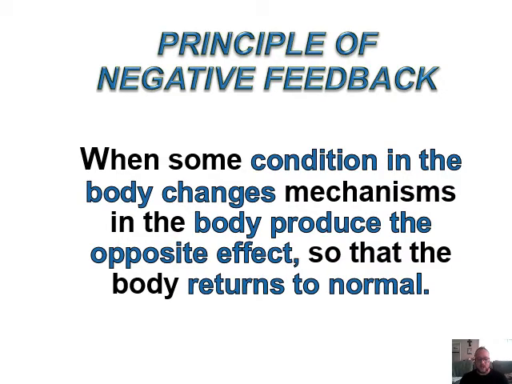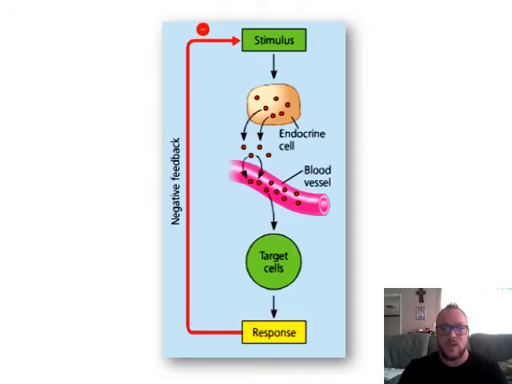And if this isn't making much sense now, you'll see. So the idea over here is that there is some sort of stimulus. Now remember, a stimulus is something that causes a change in the body. So we have a stimulus right at the top in the first green block, and then it somehow affects an endocrine cell. So that stimulus could be increased temperature, increased water, increased pH, increased oxygen, decreased oxygen, a whole bunch of different things. That is going to cause an endocrine cell to respond in a very specific manner.